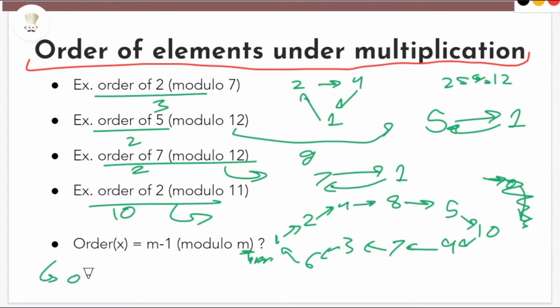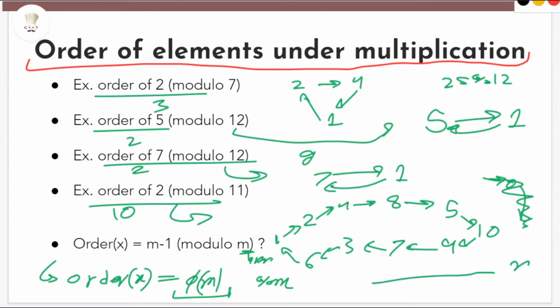In the general sense, we want to find a number such that order of x is equal to phi of m modulo m, right? Because we only want to go over all of these phi m numbers where GCD is equal to 1, right? This is the group that we are considering. All of the numbers which are co-prime with m, that is the group we are considering, and the group operation is multiplication. So are there any generators of this? Now this is not such a non-trivial question. This is an actual important question. Does there exist a generator of this group or not?